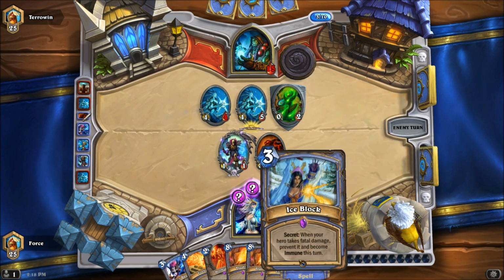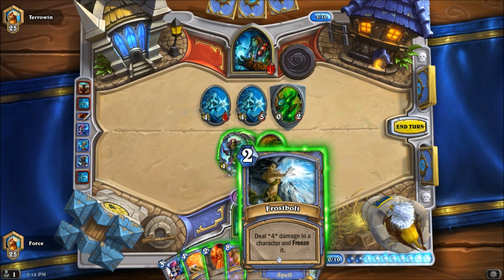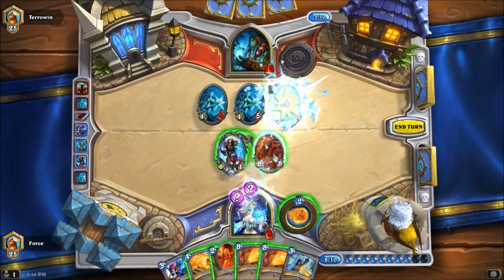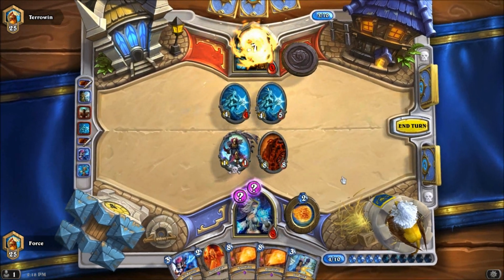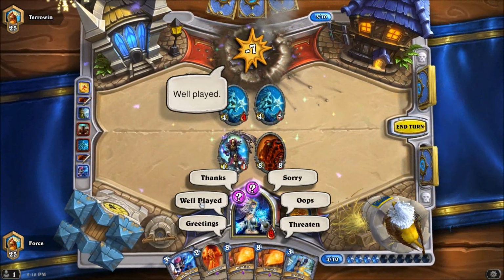Piece of cake. And a second Ice Block as well. And, you know, that's not that unusual given that this deck has lots of card draw, I should say. So there he goes. We hit for 8. And why overkill? Let's just fireball him for 7. Finish the game. Game number 1 is a win. Let's go ahead and move on to game number 2.